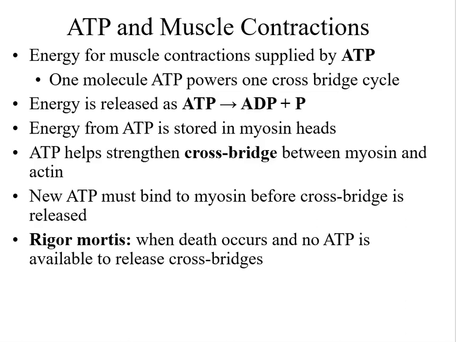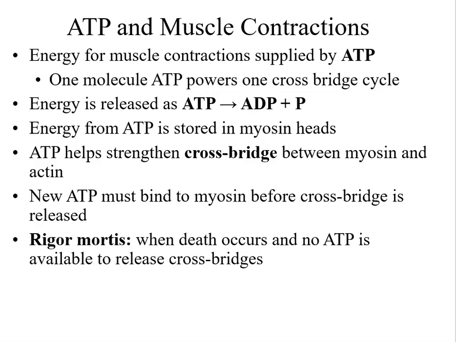ATP is the universal chemical energy currency of the cell. This means that no matter how we consume our energy, whether it's carbohydrates or proteins or lipids, our bodies, our cells, will convert it to ATP, and this ATP will then fuel every reaction, every process in the body that requires energy.